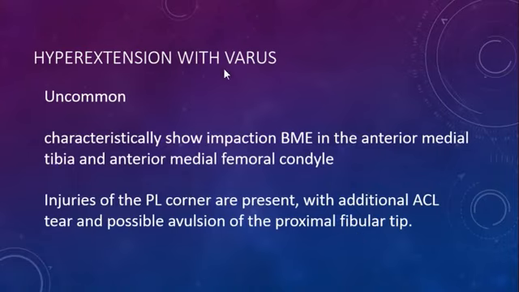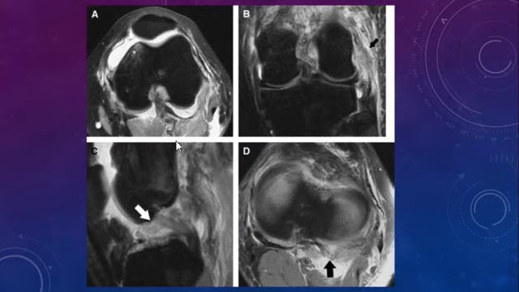So when there is varus deformity, the lateral aspect will be more injured. Like in this example here, you can see evidence of anteromedial bone marrow edema at the femoral condyle, and you can see posterolateral injuries here at the posterolateral structures, and you can obviously see the ACL that is completely missing, and also you can see posterior capsular rupture as we saw in the pure extension injuries.